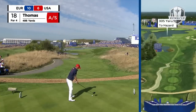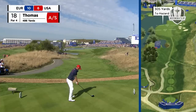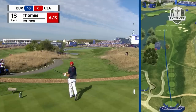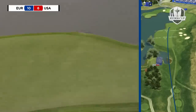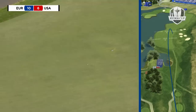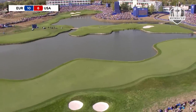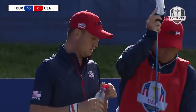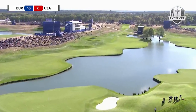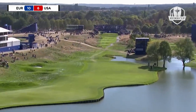One of the most intimidating tee shots in golf — more so with the wind straight off the left. 305 to reach the water where it cuts in on the left through the left center of the fairway. Magnificent drive from Justin Thomas. This fabulous closing hole, which we haven't seen since Friday morning — there hasn't been a single match go to 18. He hit it up in the bottleneck — that showed a lot of bottle right there. Probably a more difficult shot for McElroy because he likes to move the ball right to left.